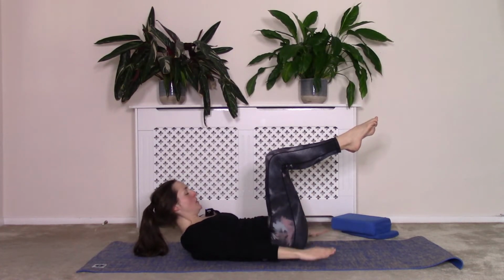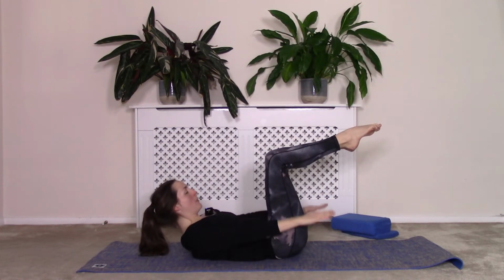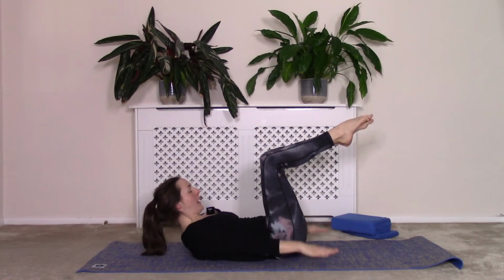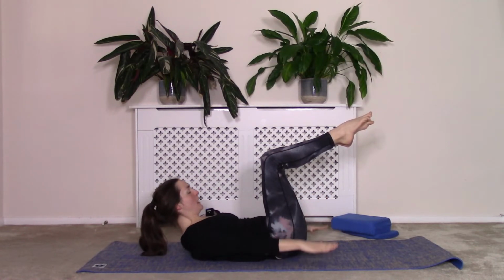Good, breathing in 2, 3, 4, 5 and out 2, 3, 4, 5. Breathing in 2, 3, 4, 5 and out 2, 3, 4, 5. Good, few more. Remember, you can lower that head down if you need to, and then just lift it back up again as you can. Breathing in 2, 3, 4, 5. Breathe out 2, 3, 4, 5.